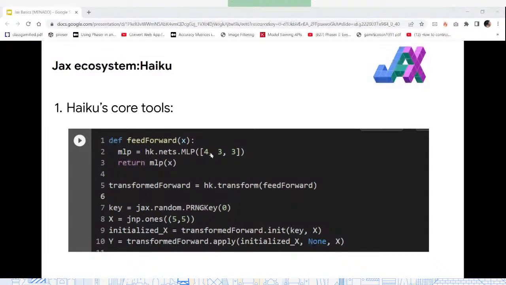Here we're just creating an instance of the multi-layer perceptron class from the haiku.nets module, and this class is used to build those layers. It's a type of feed-forward neural network that consists of multiple fully connected layers. We pass the arguments 4, 3, and 3 to this multi-layer perceptron, and here we're specifying the number of units in each layer.